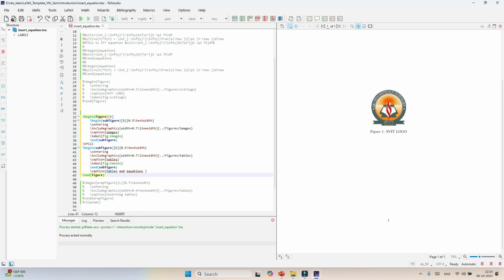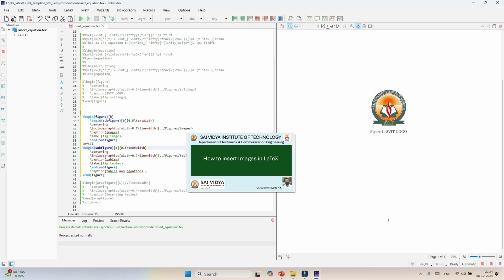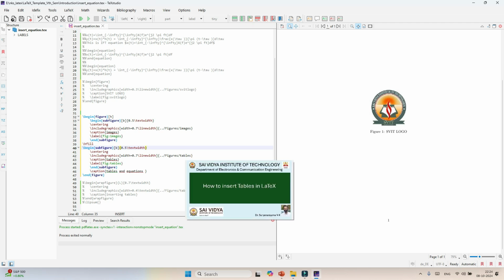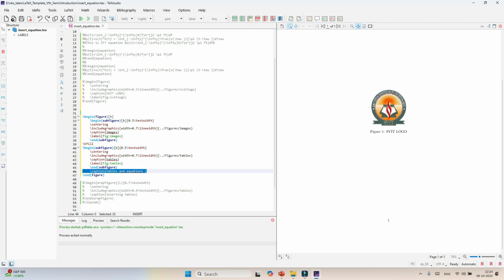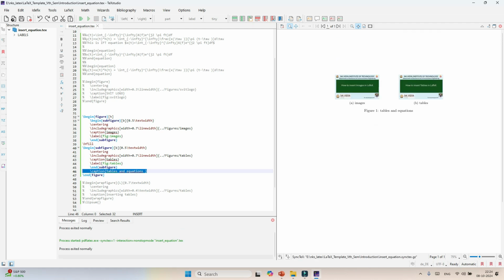Let us consider the images as shown here. The first image is how to insert images in LaTeX, and the second one is how to insert tables in LaTeX. The titles for these images are tables and caption. On executing this, let us see whether we get the images aligned side by side or not.